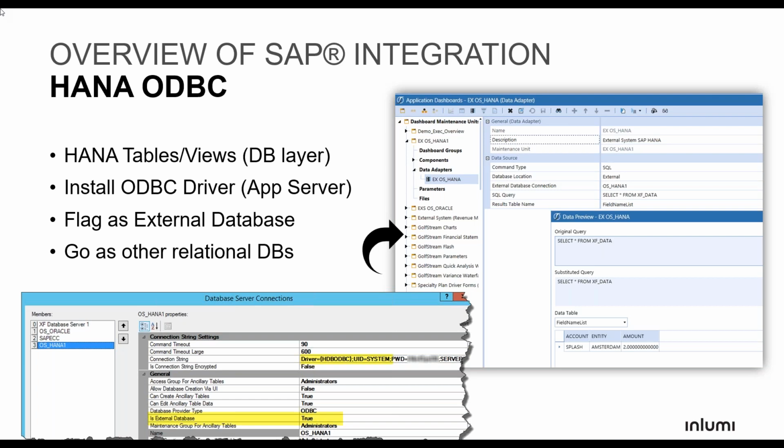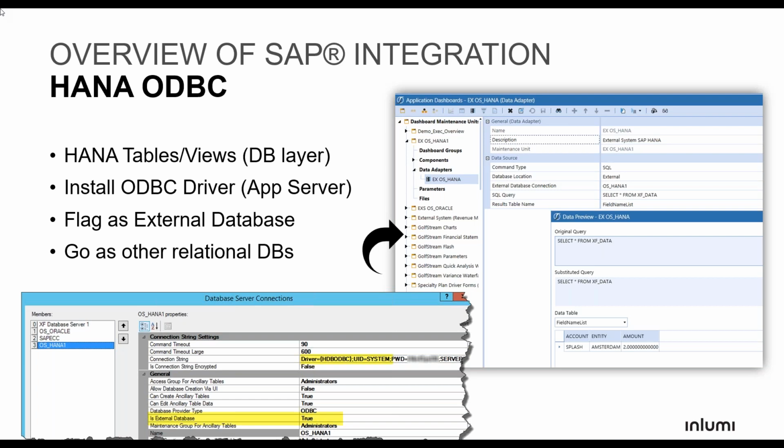But if we want to extract data from the relational database HANA, then the configuration in OneStream is similar to extracting data from SQL Server, MySQL, Oracle, or any other database, because we can use the HANA ODBC driver to set up our connection.